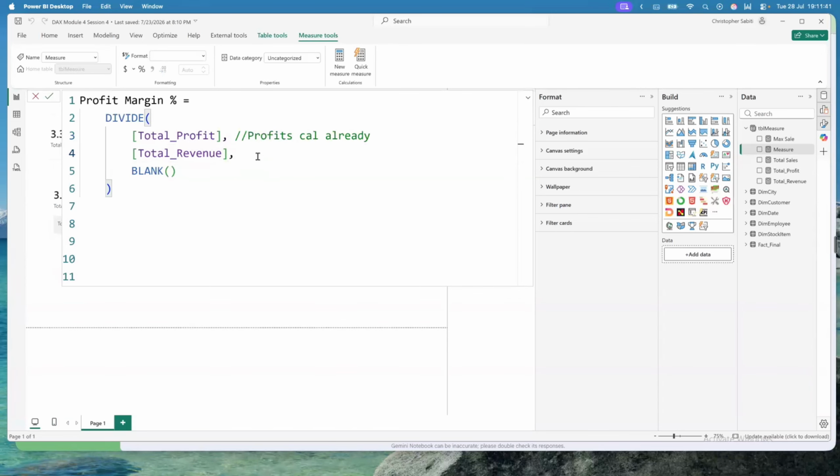Then here I put, this is maybe rev from the calculated column, like this. You see, you can explain each line in your data set. And that's what we call documentation in data analysis.